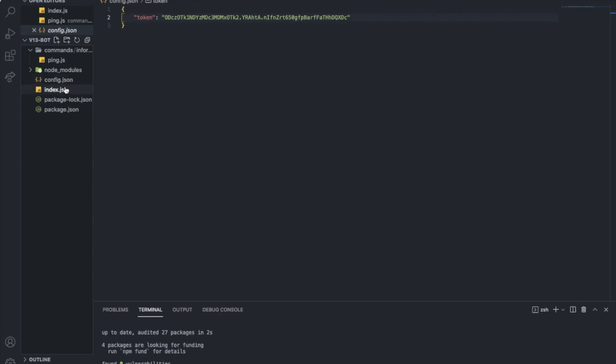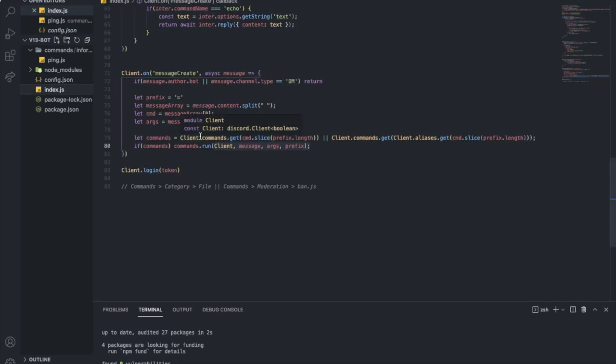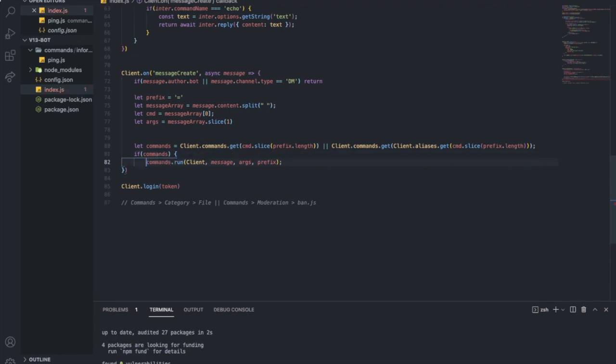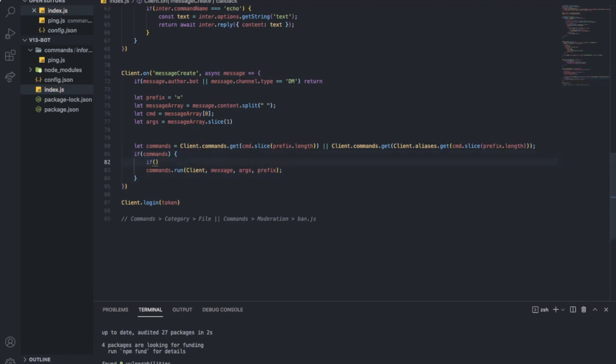And also, to make sure that it only works with your prefix and not other prefixes, we're gonna put here, after command, let's put into brackets and put if message dot content, and let's put an exclamation at the beginning. What does the exclamation do? It basically just says no.